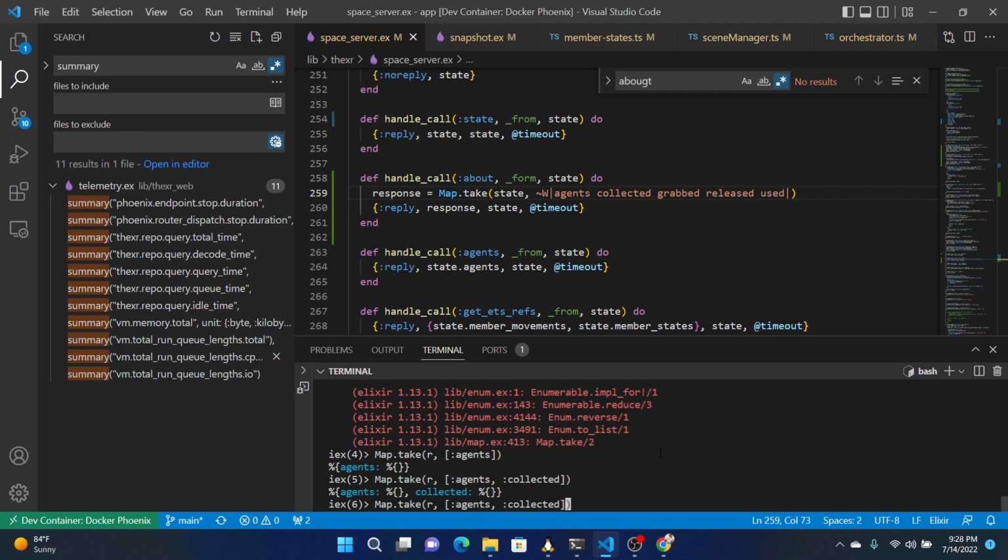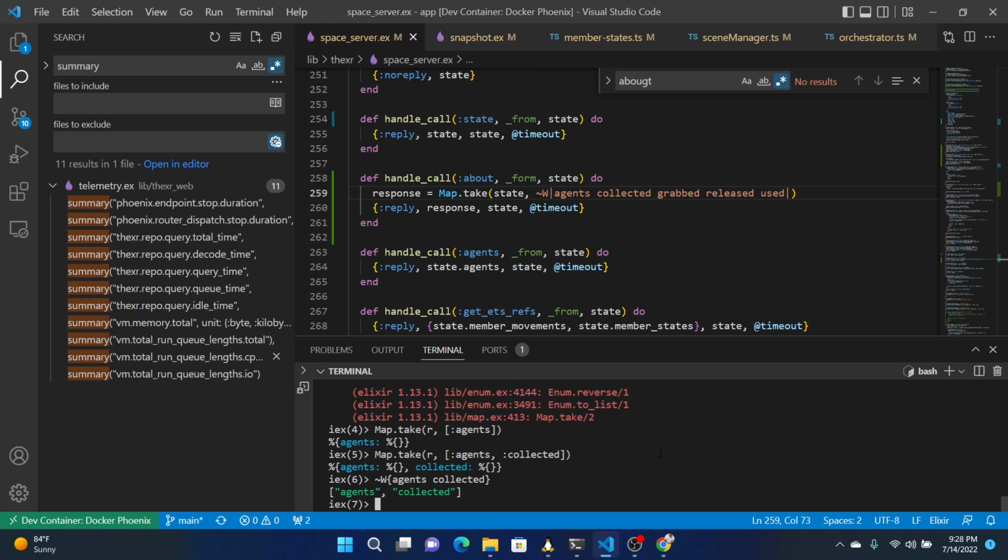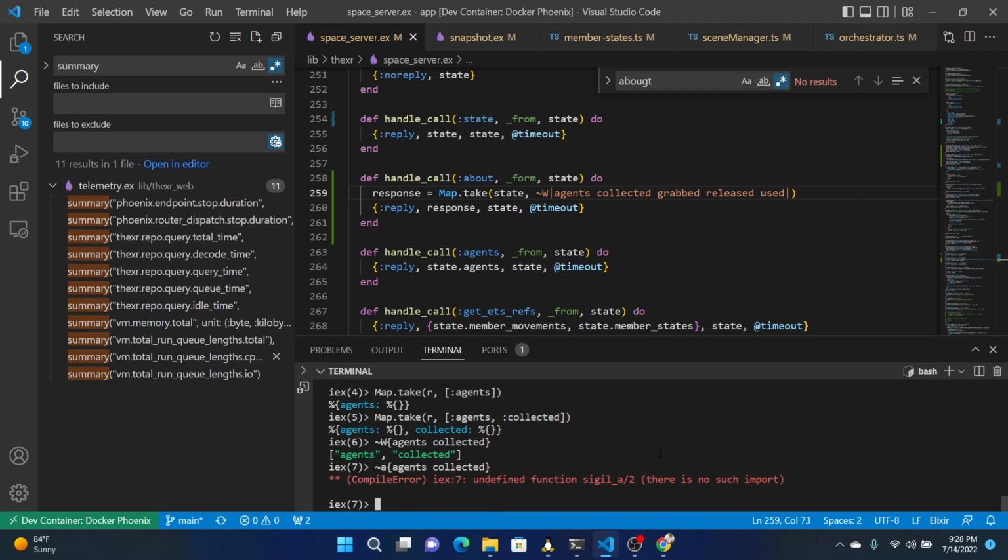And what is W? As a sigil, agents collected. What is this? Okay, I don't want that. I want atoms.